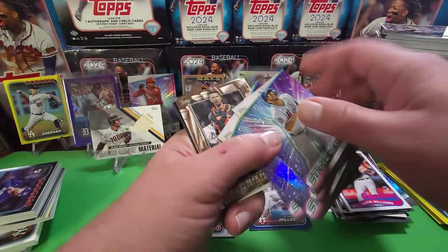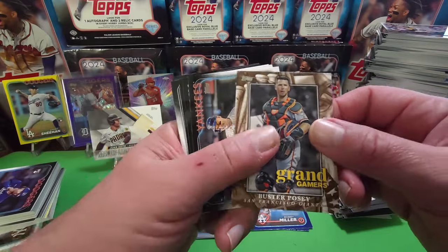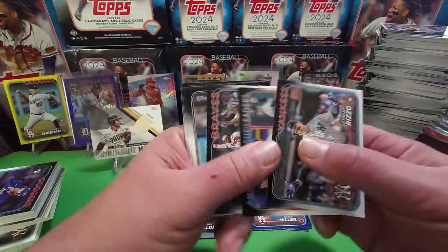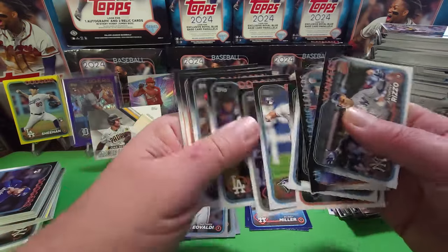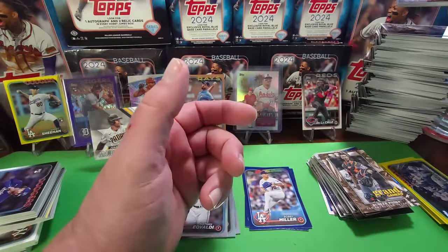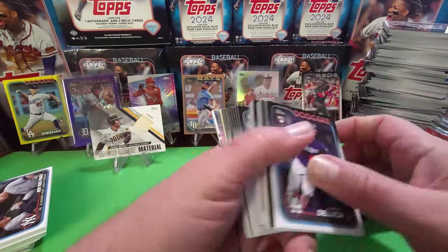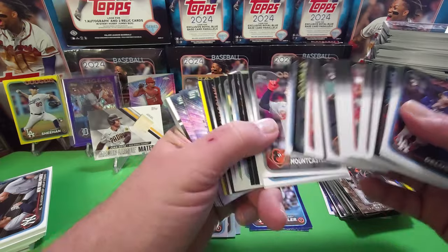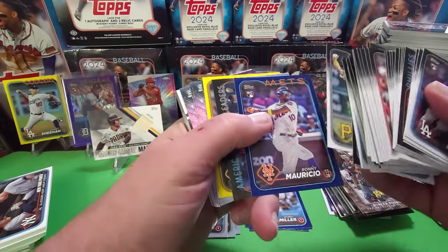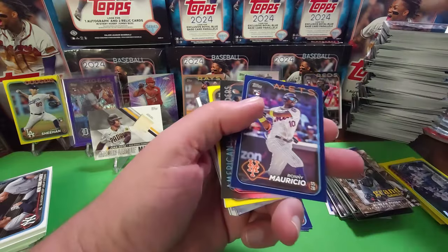And some more of just the base stars of MLB. Now we've got Buster Posey on Grand Gamers. All right, here we go, to the middle. This is a cool, good hit right here.